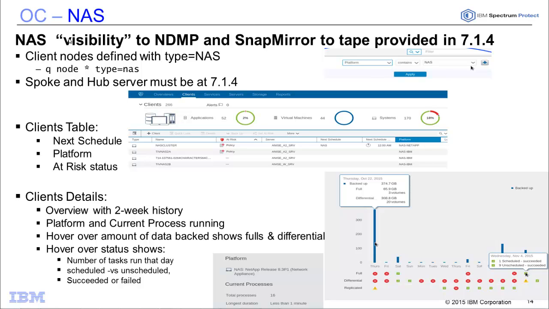Another new feature for the operations center is NAS visibility. This gives insight into clients doing NDMP and snap-mirror-to-tape backups — these are Spectrum Protect nodes defined with type equals NAS. Under the clients area, you can filter on platform that contains NAS to show just the NAS clients doing these backups. You will also now see when the next scheduled backup should occur, what platform they reside on, and if those nodes are at risk. If you drill down into the details on these clients, you'll see the platform — for example NAS NetApp release 8.3p1 — any current processes running, and a two-week overview of how much data has been backed up by that node.